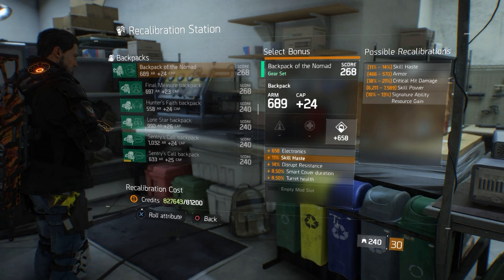As for your backpack, we're going to take a look at your major attributes, and those choices are skill haste, armor, critical hit damage, skill power, or signature ability resource gain. Now, signature ability resource gain isn't bad, it's just not on very many armor pieces, and it's really not something that's easily able to be stacked even with gear mods. So it's really not something that's very useful.